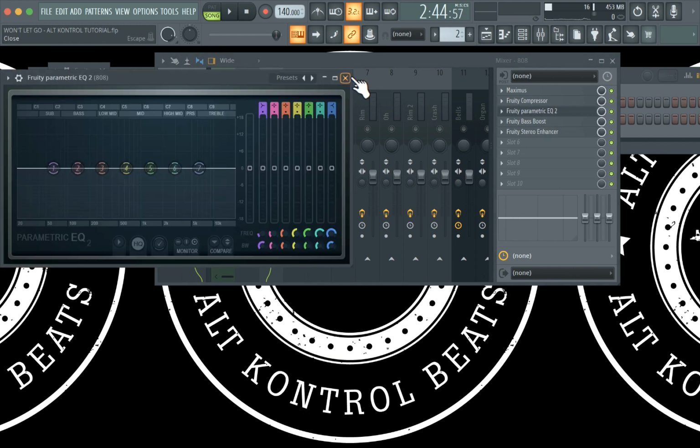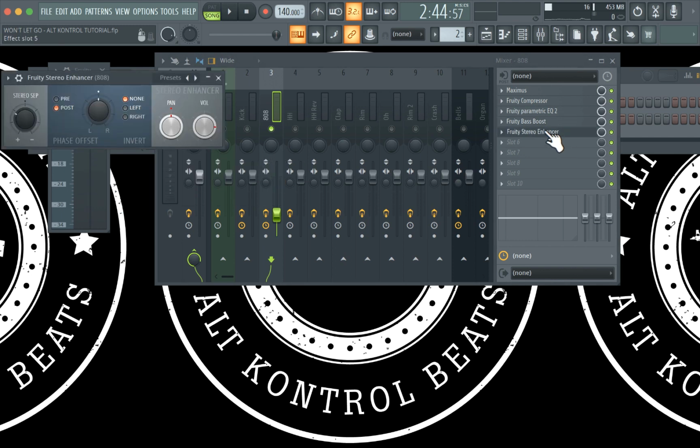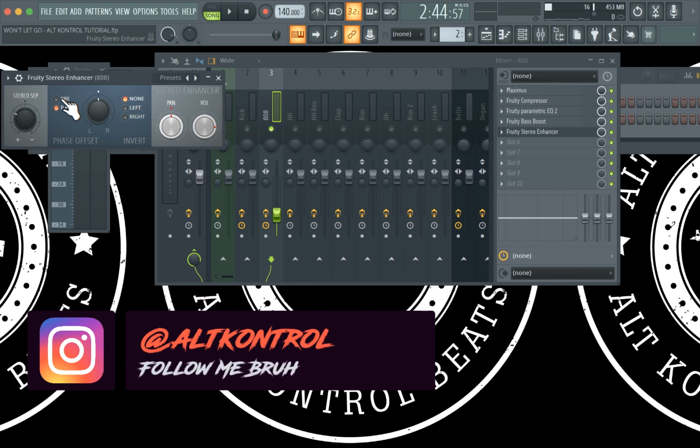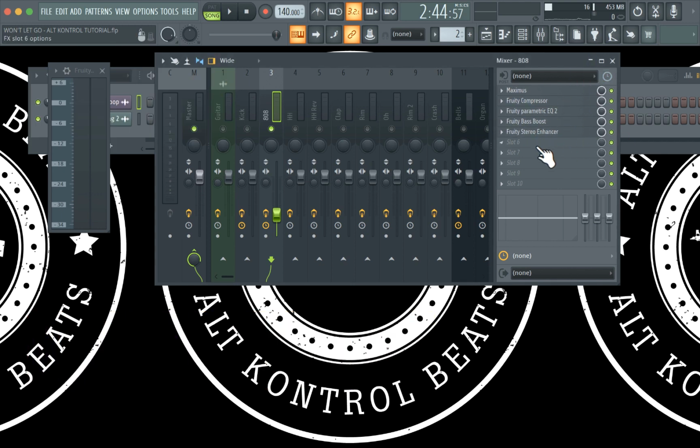I'm going to put this next, or at the end of the 808s: the bass boost at 35 hertz and the stereo enhancer. What this does is it widens your 808 and creates more space for the kick. All right. Again, all the presets that I've been using in this tutorial are in the description box for free.